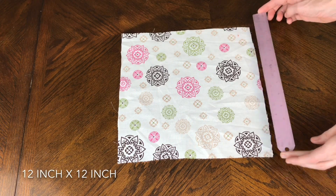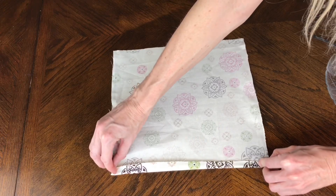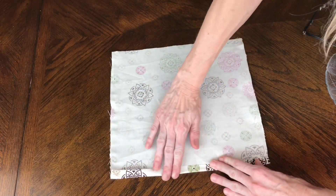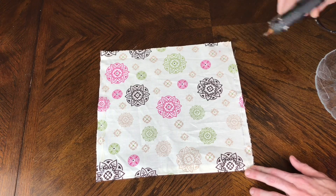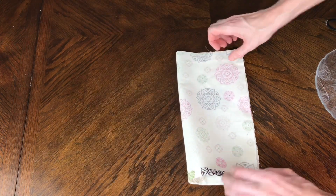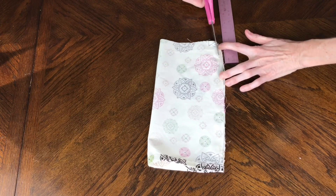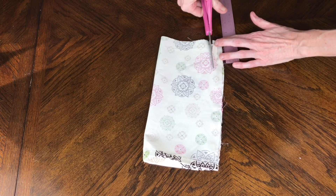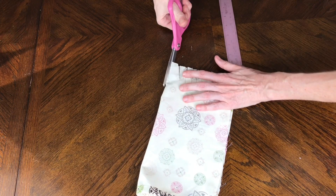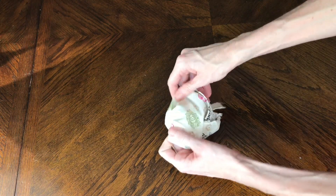I cut out the 12 by 12 inch square and hemmed the bottom of the hat first. I put a line of hot glue along the edge of the fabric and folded it up about a third of an inch to create a finished edge. Then I flipped the fabric over so the finished side was face up, put a line of hot glue along one edge, and folded the fabric over, pressing the edges together. For a little pizzazz at the top, I measured two inches down and cut strips about a half inch apart all along the top of the hat. Once the slits were cut and the glue was dry, I flipped the hat inside out so the finished side was on the outside.